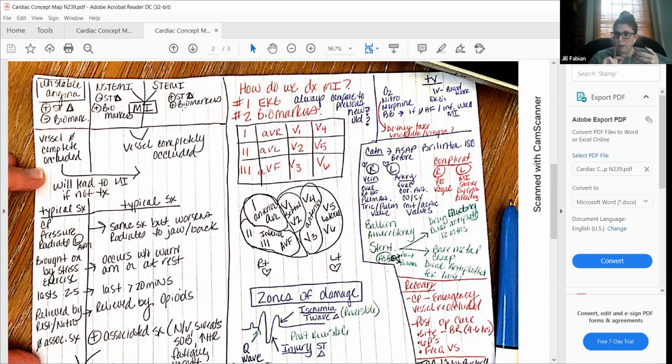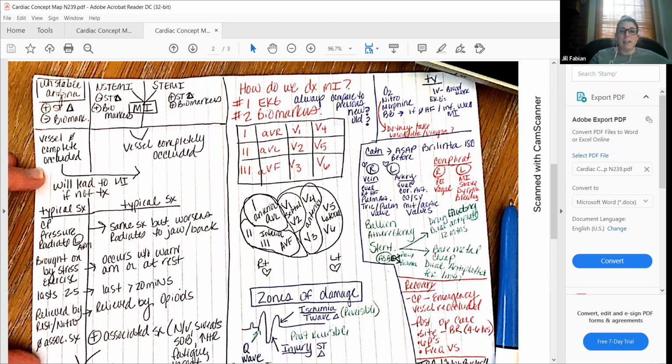That's your CK, troponin, right? Or CKMB. Then you have your non-ST elevated MI. Well, for it to be an MI, you have to have either a positive ST elevation or positive biomarkers or both. So in this case, since it's a non-ST elevated MI, of course there's no ST change. So they have to have positive biomarkers for this to be an MI. So that's how I remember that in my mind. ST elevated MI, they got both. Non-ST elevated MI, it's a negative ST elevation, but positive biomarkers.